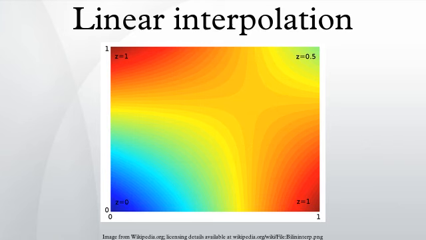In mathematics, linear interpolation is a method of curve fitting using linear polynomials. Linear interpolation between two known points. If the two known points are given by the coordinates and the linear interpolant is the straight line between these points. For a value x in the interval, the value y along the straight line is given from the equation, which can be derived geometrically from the figure on the right.